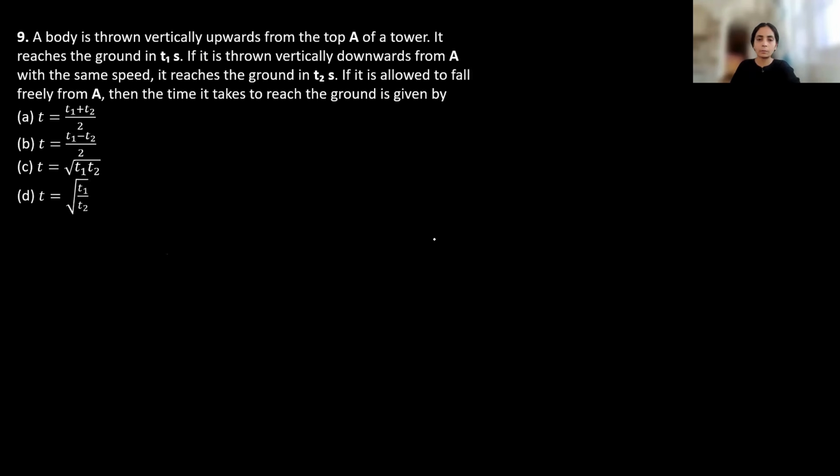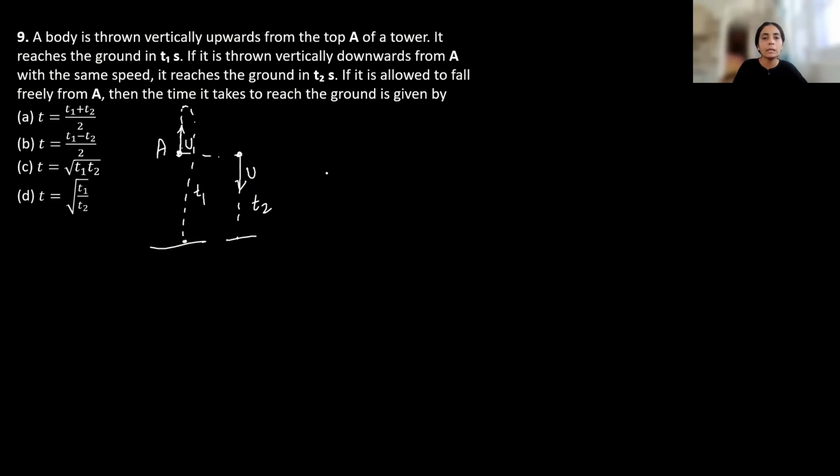Correct. चलो आगे बढ़ते। A body is thrown vertically upward from the top A of a tower. It reaches the ground in t1 second. If it is thrown vertically downward from A with the same speed, तो चलो पहले A point को बनाते हैं। First you gave this ball velocity u in the upward direction. So first it will go up like this, then it will come down and strike the earth. In the second case, from point A only, you are throwing it downward with speed u. Then it strikes the ground in time t2, and here it took t1 in reaching from A to the earth.